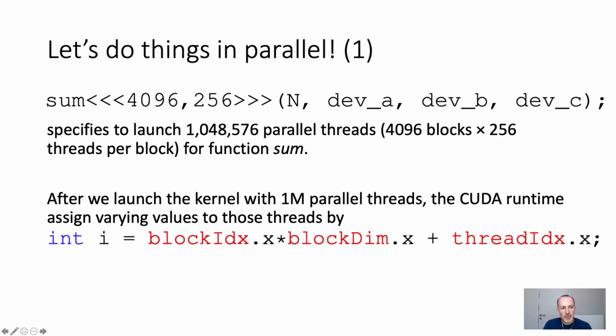Now, before talking about these specific GPU mutation operators, let's have a closer look at what it takes to do things in parallel when using CUDA programming. For example, the first line on this slide actually calls the sum method, and it says that this sum method should work in 4096 blocks. Let's have a closer look at how we can actually do things in parallel if we're using the CUDA programming language. We're calling the function sum here, but we're specifying that it should happen according to 4096 blocks, and for each of these blocks, 256 threads should become available. So we're actually summing a lot of data and we're cutting the program into pieces so that it can actually be done in parallel.